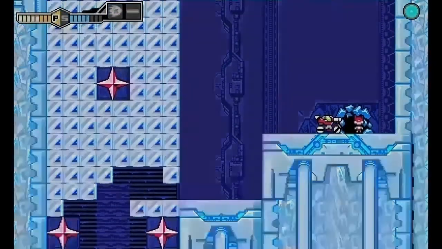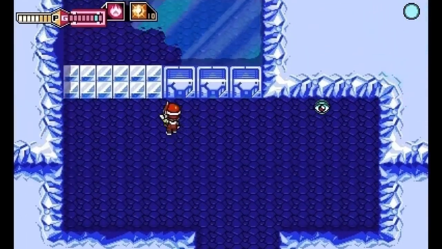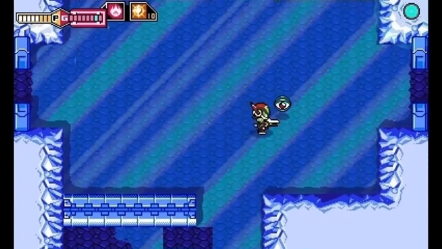I think this is just a restock room, but I went in just in case. Anyway, we got new enemy types, peepers. I'm not kidding, that's really their name, peepers.